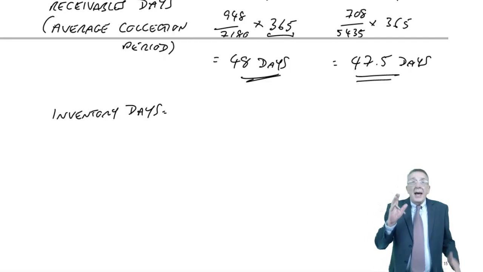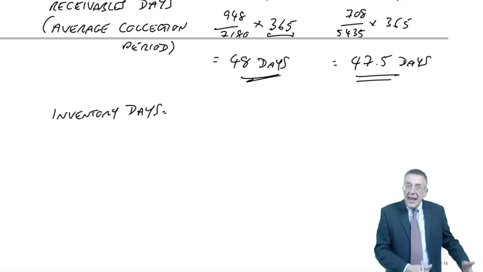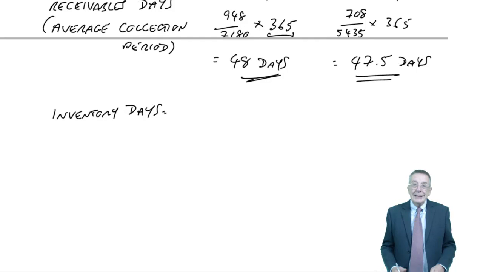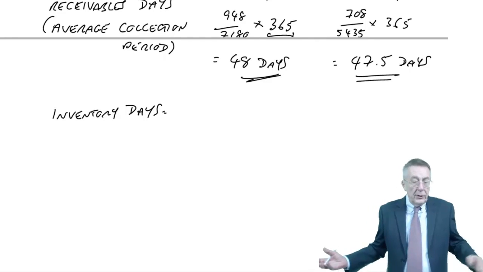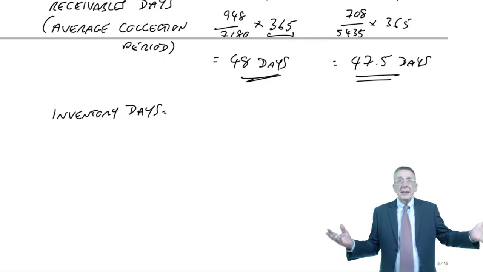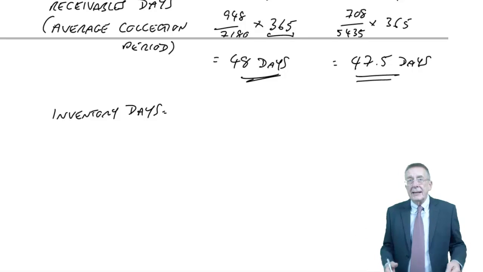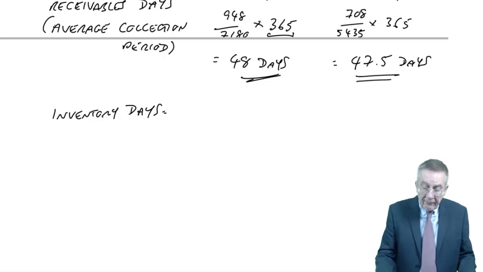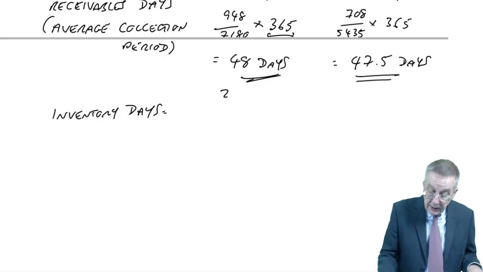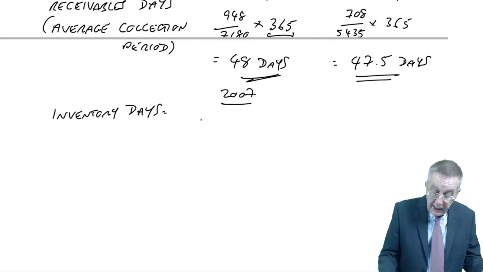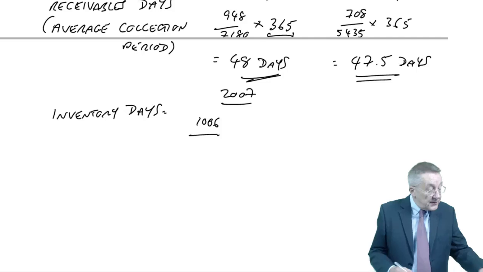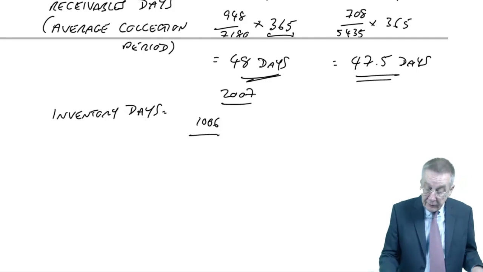it's measuring how long inventory is staying in inventory. You know, you want to sell your goods as fast as you can. But if goods are sitting in inventory for 3 months or something before we sell them, that's very worrying. You know, perhaps we'll never sell them if they're there for 3 months. The faster we sell, the better. And so, back to the previous page, we take the inventory, so 2007 again first, the inventory, 1006, divided by the cost of sales, 5385.